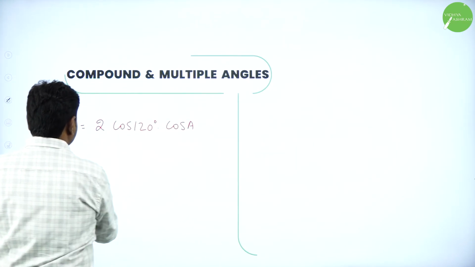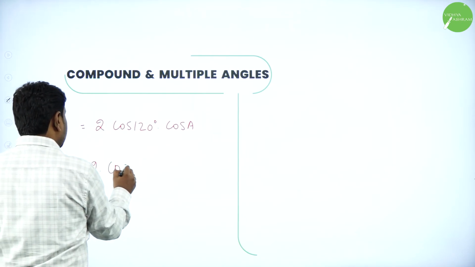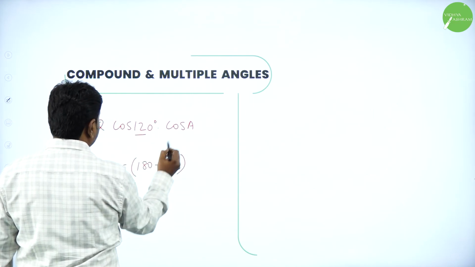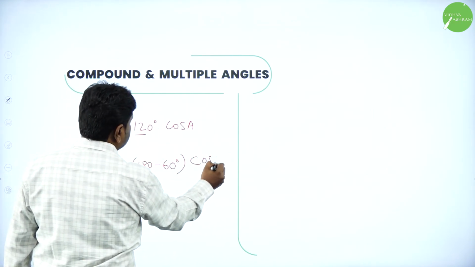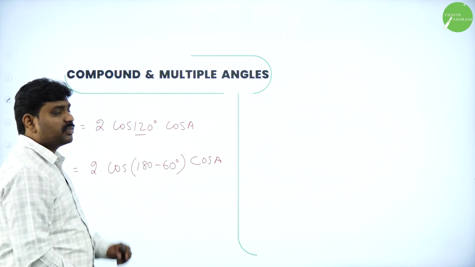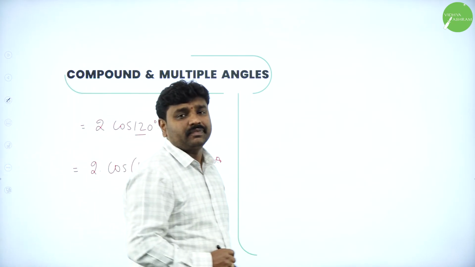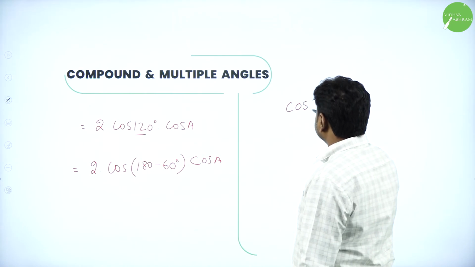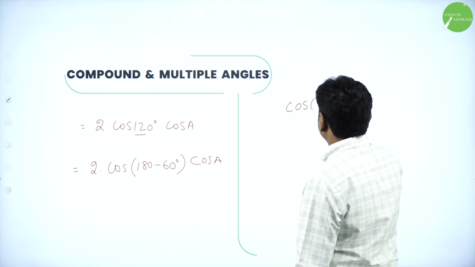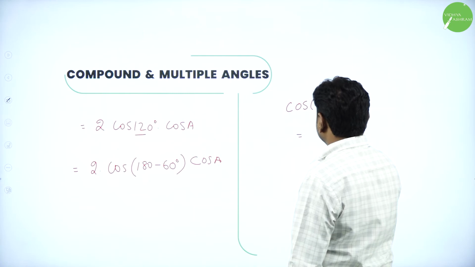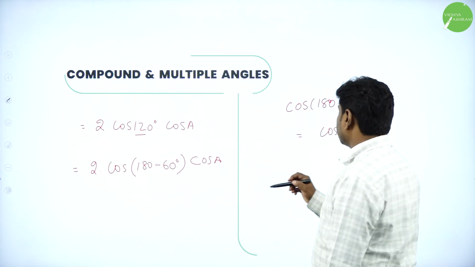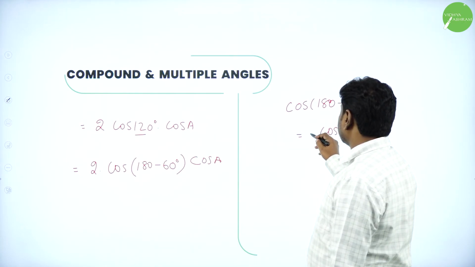You know that cos 120 is near to cos 180. So I can write 180 minus 60. Number 120, I am writing 180 minus 60. What is 180 minus 60? 120. Now it resembles cos of 180 minus theta. All of you know allied angles, cos of 180 minus theta. What is cos of 180 minus theta? For 180 and 360 the function does not change. It will be cos theta only. 180 minus theta lies in second quadrant. In second quadrant, cos is negative.